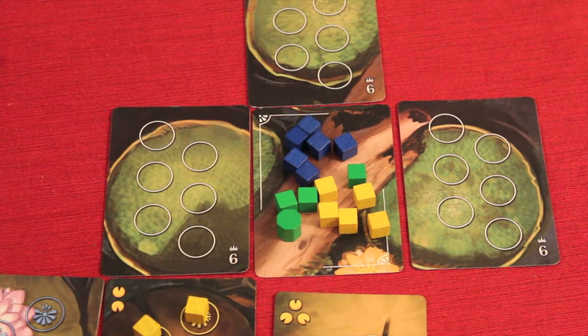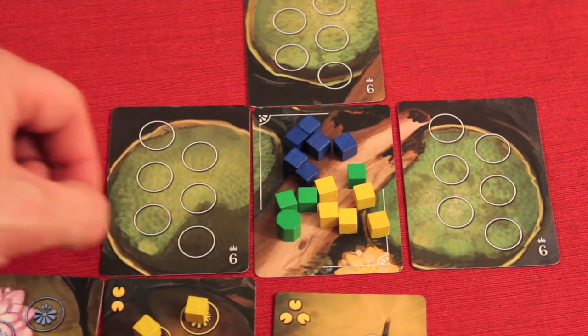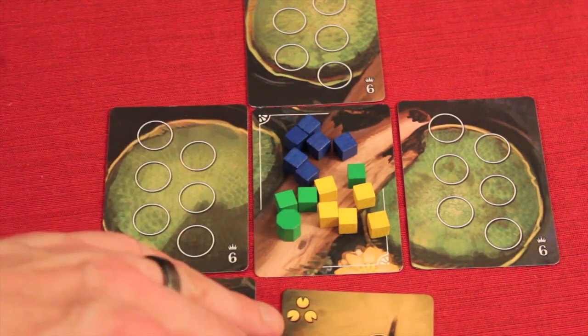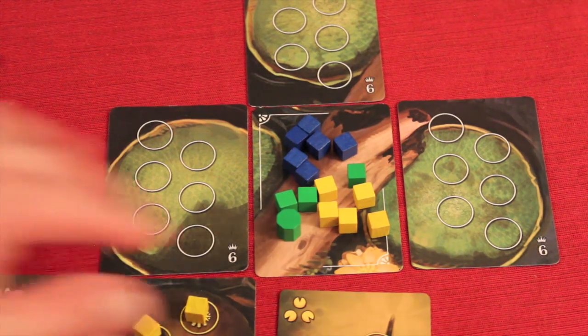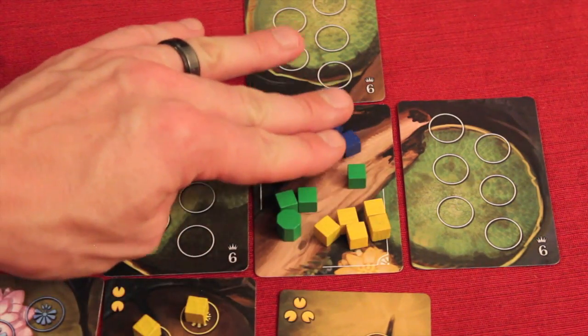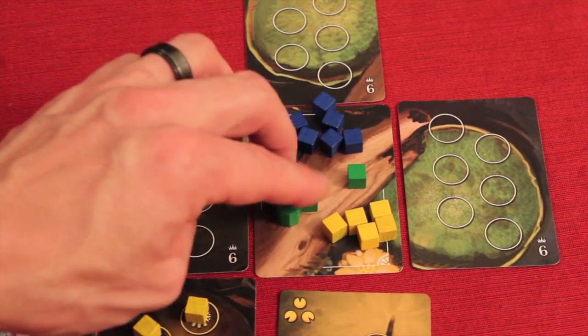Now, remember, when we were placing things on the log, you can never place things there; they can only be jumped there when things score. So different frogs will be on the log. And how this works is everyone is going to get 1 point for every frog they have on the log.